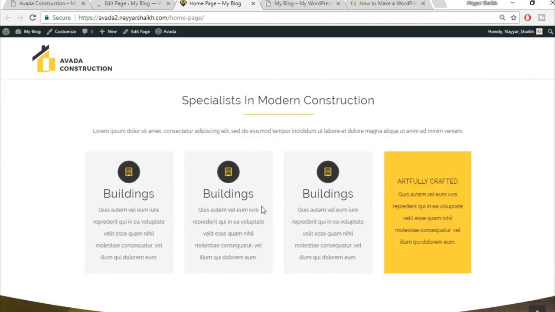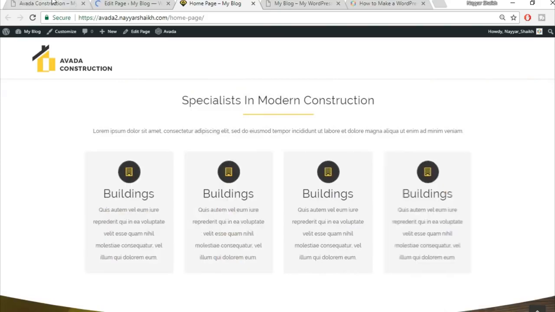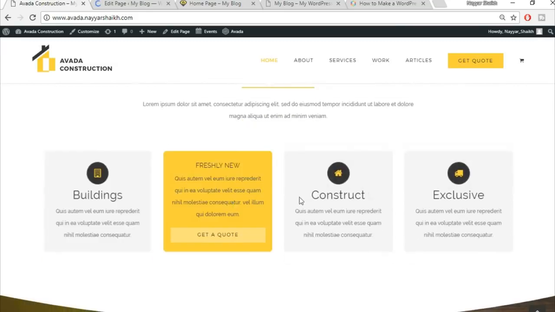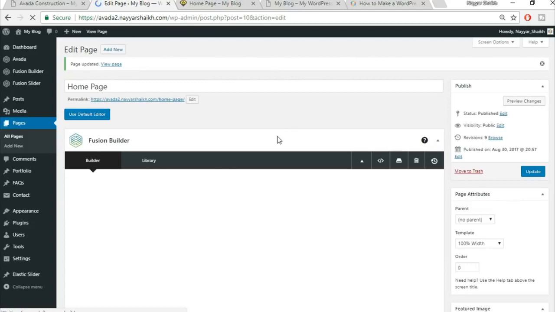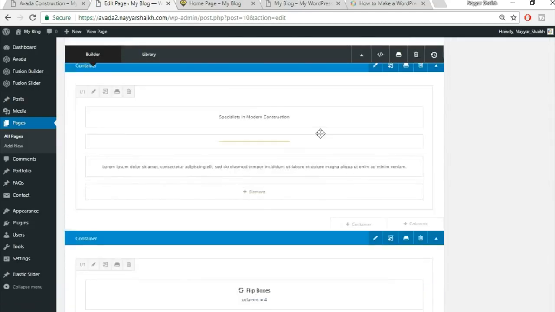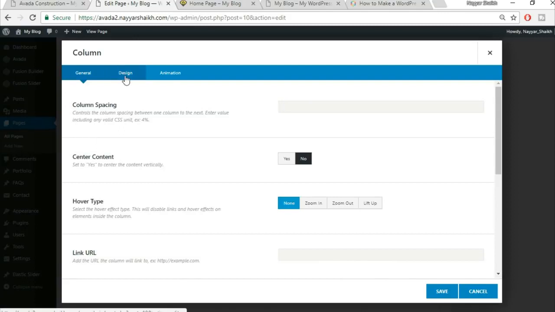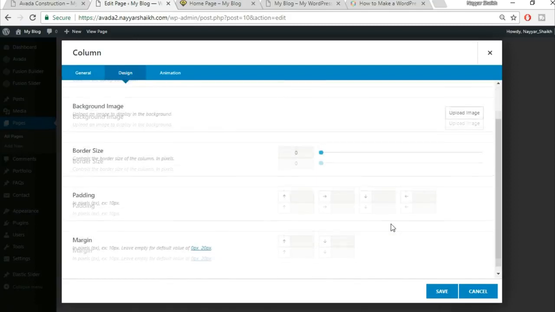Okay, now here as you can see this looks really awkward, whereas here this looks really awesome. So let's do some changes with this also. Come back to this page, home page, scroll down, select this section, click on this edit button. Okay, design.